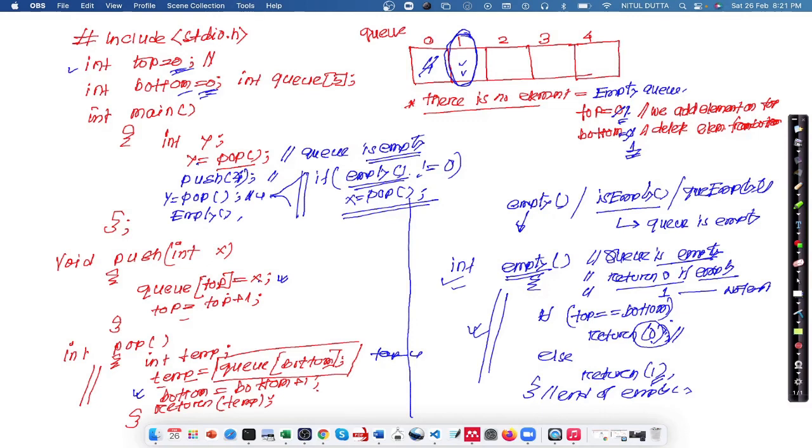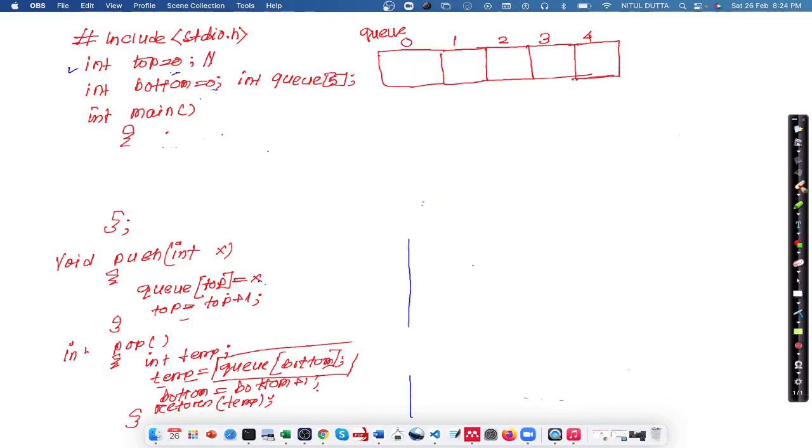And there is one more situation where we can have one more function. For example, let us suppose in the main program I first call the push function, push 6. In that case top will be equal to 0, then in this location it will put 6 and increment by 1. Then again I call push 7, it will be incremented to 2 and 7 will be placed here.